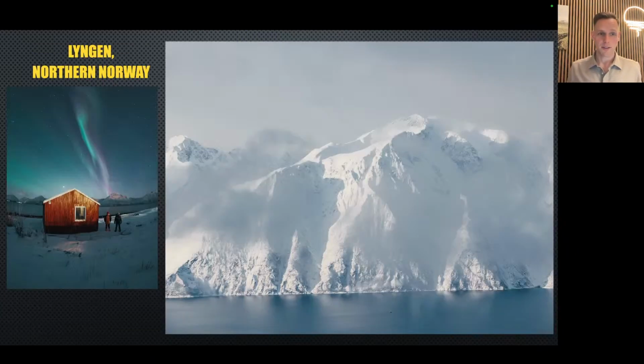In Lyngen here, as you can see, the photo on the left was taken with the 8 millimeter f1.8, the fisheye. It was perfect for night shots. And then the other photo, if you focus down on the bottom here, you can actually see there's a small fishing boat. It was just to showcase the scale of the mountains in Lyngen. It is a very, very unique and very, very scenic area with stunning, majestic mountains that you can go skiing on.